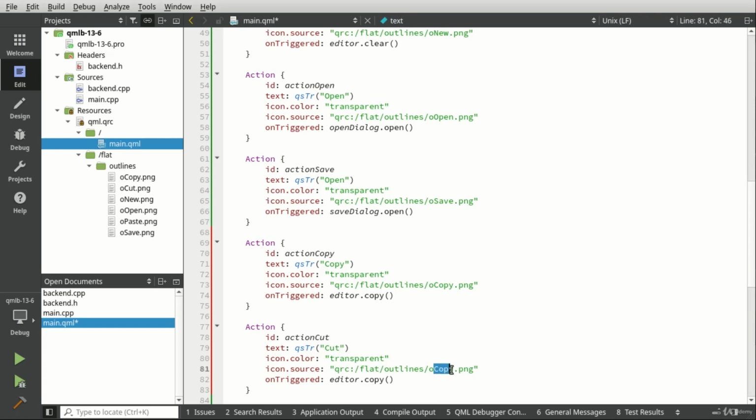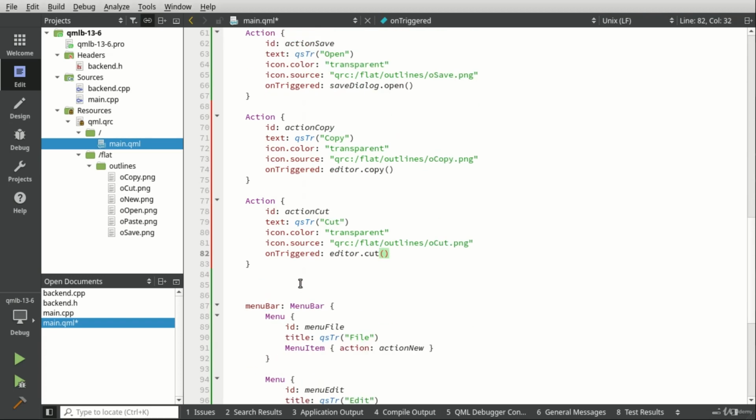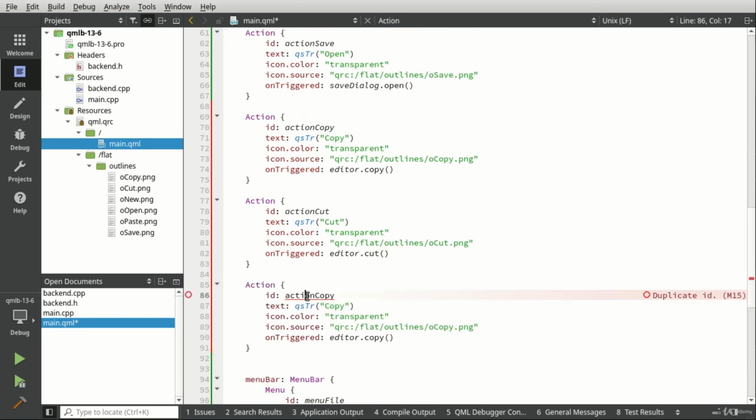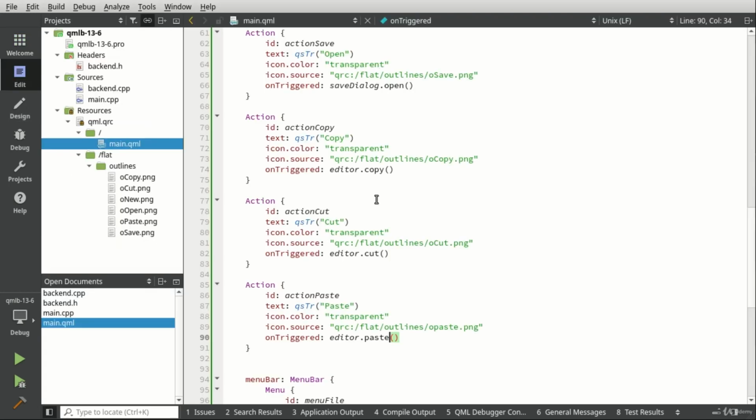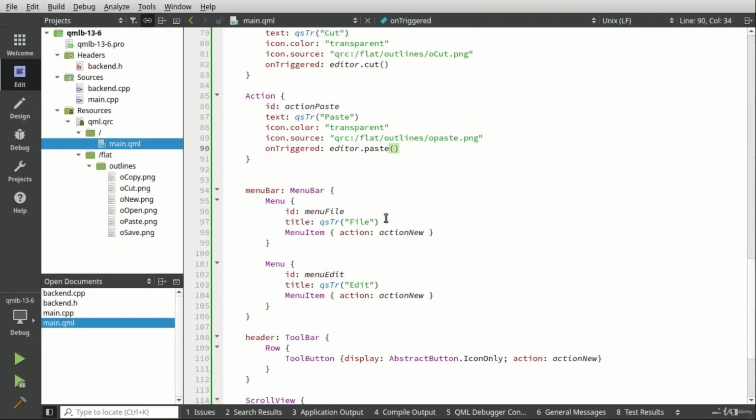Whip through this really, really fast. And let's do action paste. It gets way more advanced than this. There's actually some really good examples up in Welcome, and under examples there's a full text editor, but just cracking it open, you're not going to have a clue what you're looking at, unfortunately. So from here, it's just plugging actions in.